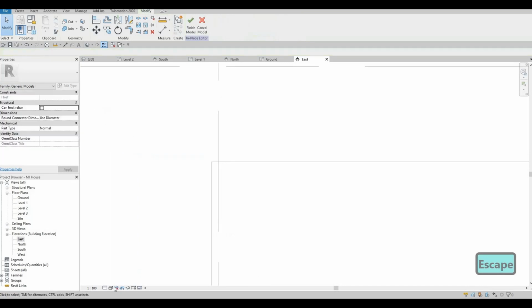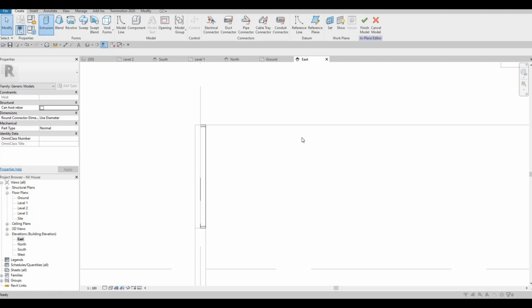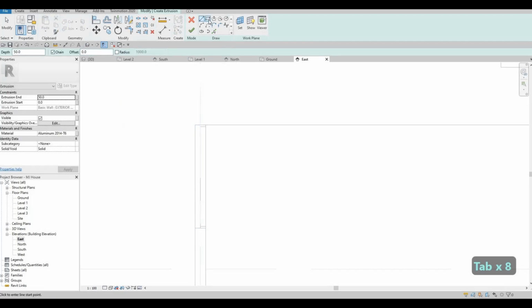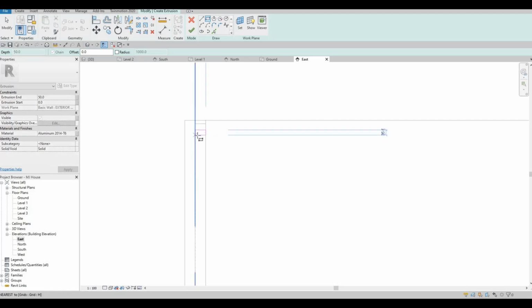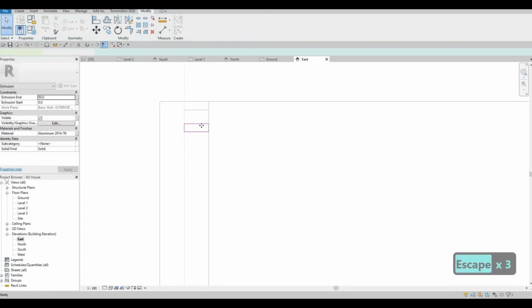We're gonna go to our east elevation, and then here we cannot see it properly, but we're gonna change the wireframe, and here we're gonna create a horizontal from there. So we're still right here, click on extrusion, pick a plane, and we're gonna choose this plane. That's good enough. And then we're going to create something that looks like this. And then click on finish.